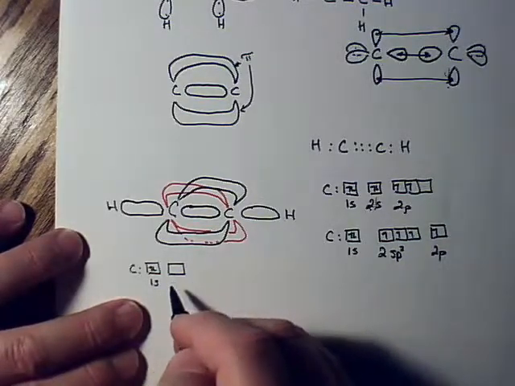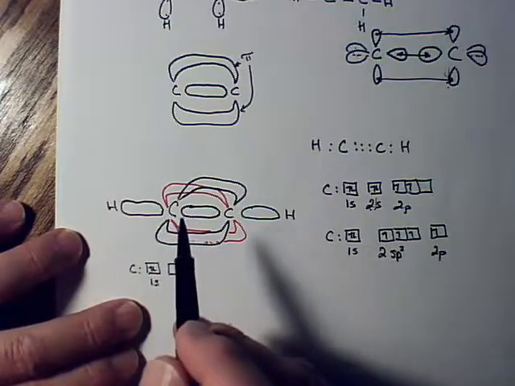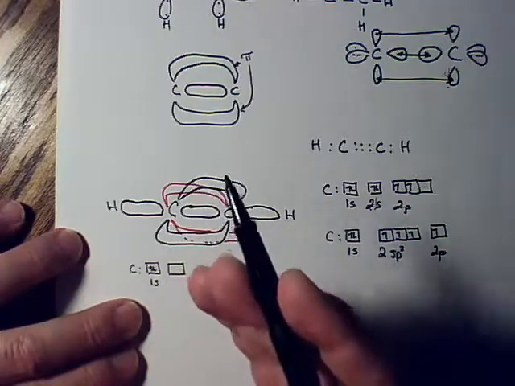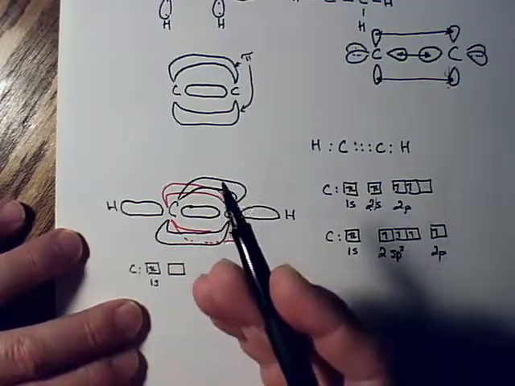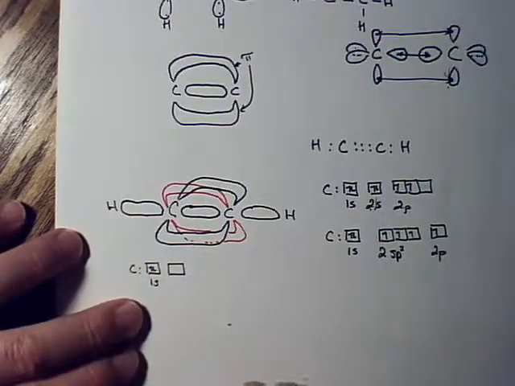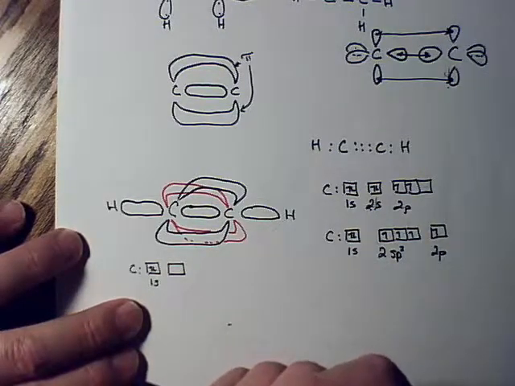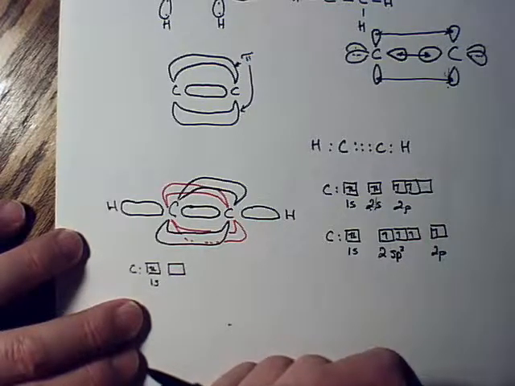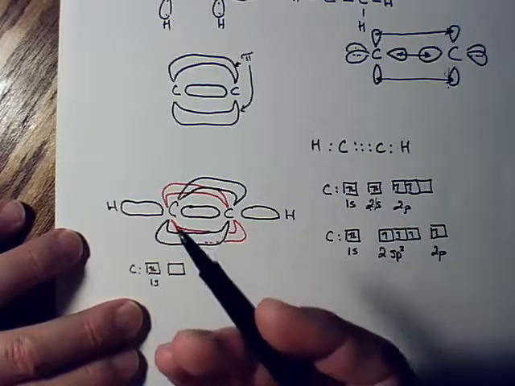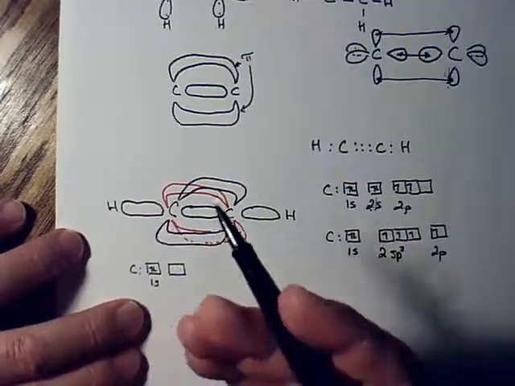Okay? And just one other little note, single bonds and lone pairs of electrons are formed from hybridized orbitals. So you could actually count the sigma bonds and lone pairs, add them up, and figure out what the hybridization is. Okay? If you have a total of 4 single bonds and lone pairs, that's sp3. If you have a total of 3 sigma bonds and lone pairs, sp2. If you have a total of 2 sigma bonds and lone pairs, that's sp.